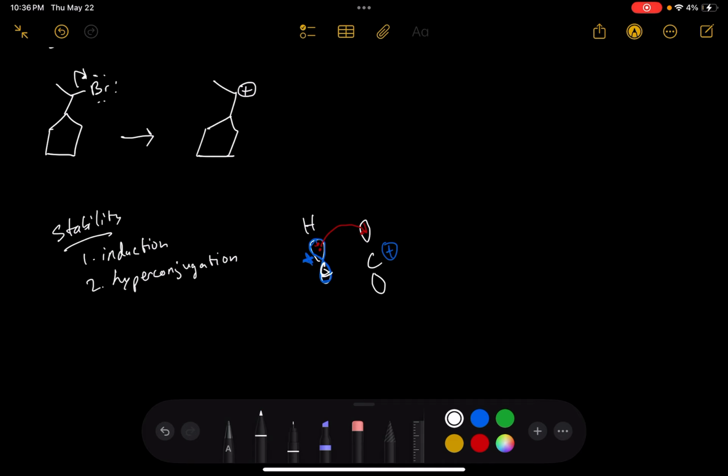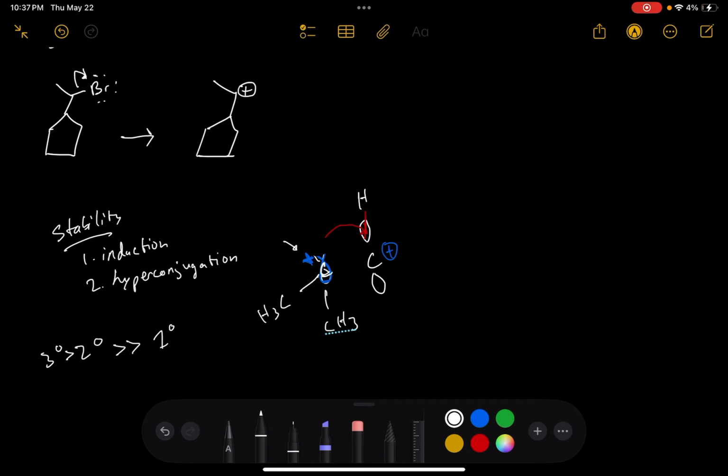Now, for similar reasons of stability, if there are more carbon-hydrogen bonds attached to this carbon, that's going to make the positive charge prefer to be in that carbon's orbital, because it's a more stable carbocation, because it's more substituted. So a tertiary carbocation is more stable than a secondary, which is a lot more stable than a primary. Because of that, these electrons will actually completely jump ship and might take that entire CH bond and plop it over here. And that's called a hydride shift.